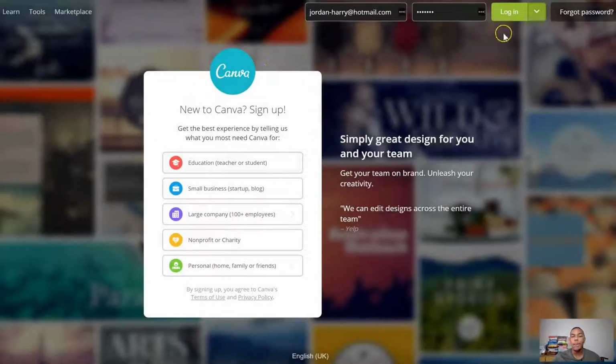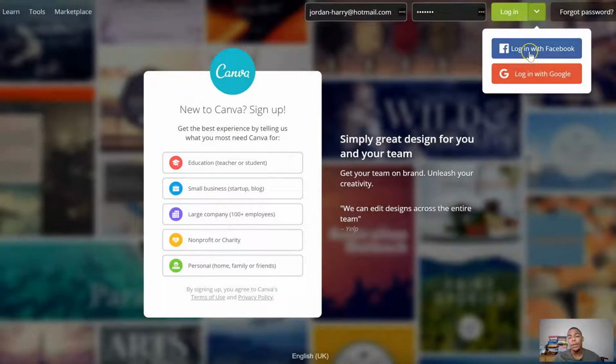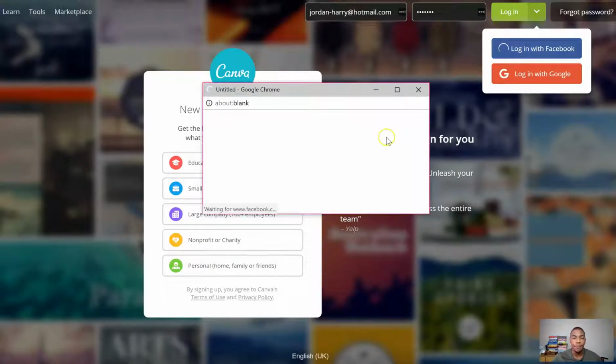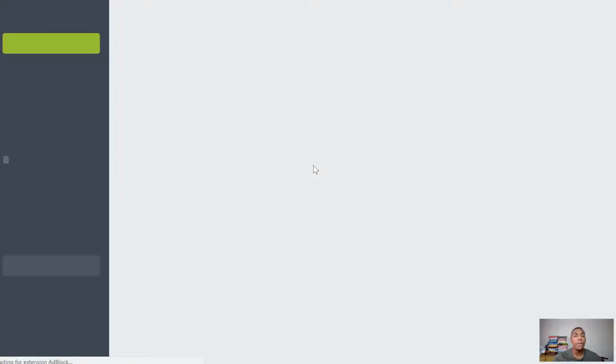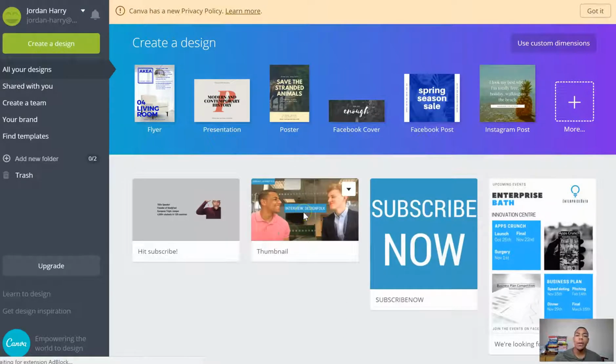So when you get to Canva, make yourself an account. Now I've already done that, so I'm going to log in using my Facebook. Once you've logged in, you'll see that it comes to all the work that I've already done. So this is one of the great things with Canva. All your previous work is saved right here, so you can jump straight back into a project and pick up where you left off. So already I've got some stuff that I've used for YouTube, some leaflets that I've used for different events coming up, and a thumbnail that I've used in the past. But for the purpose of this video, we'll start straight from scratch.